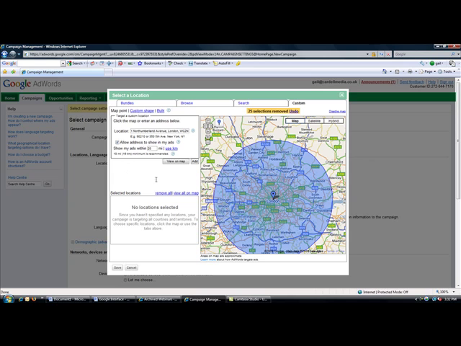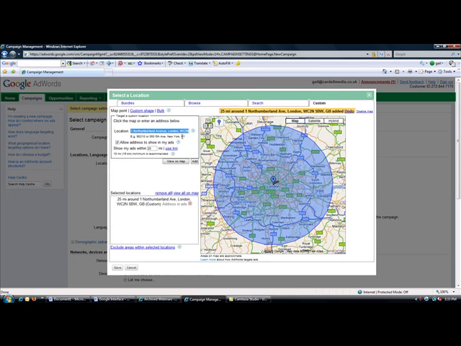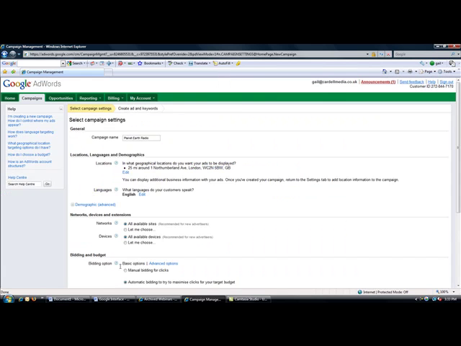So we're done for this section, and then you would click add here. Okay, so click add, and this is where we're going to appear. 25 miles around central London, and address in ads. Very cool. And then click save. So the first chunk is done. That's where we're going to appear.